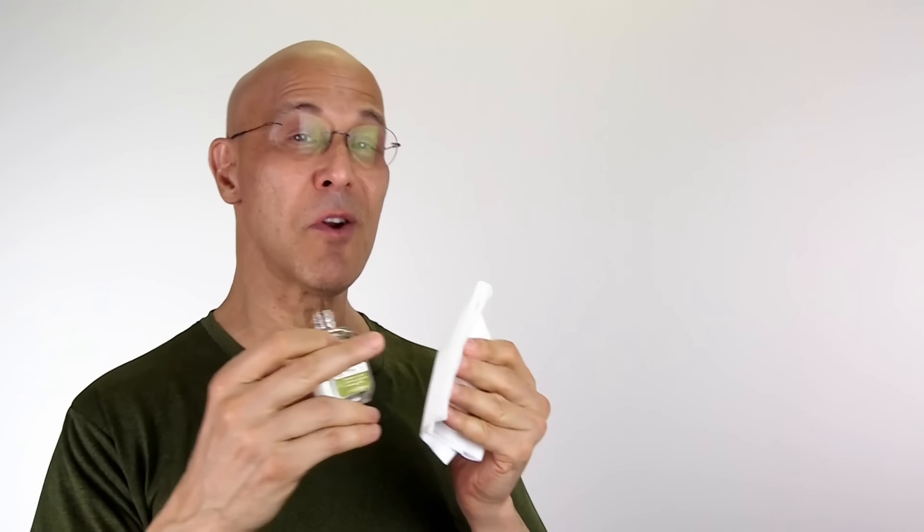Another thing you can do is take a drop or two and put it in some boiling water. You can put a little towel over your head and those vapors can make their way up to the nasal area. Or you can boil some water, take a rolled-up towel, wring it out, take a few drops, put it on the towel, and put it up next to your nose. People have responded very well to it. My favorite is to take a few drops of tea tree oil, put it on a tissue — don't put it under your pillow, but put it next to your pillow. These healing fumes seem to do wonderful things for our respiratory tract.